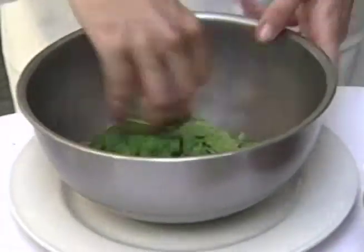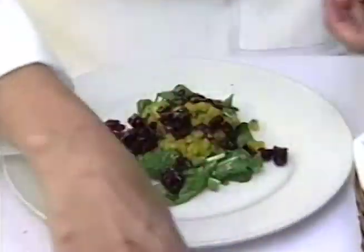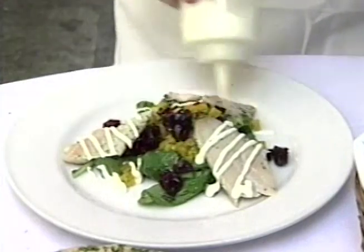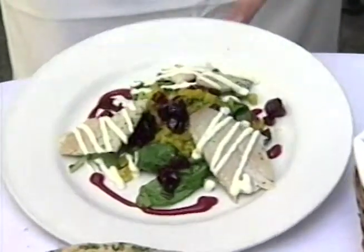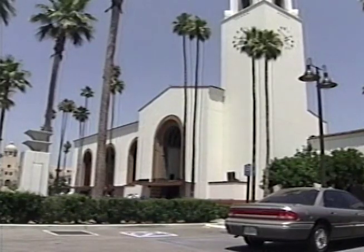To complete the dish, toss the arugula with extra virgin olive oil and kosher salt and then put it on the plate. Spoon some yellow beet vinaigrette followed by the red beet. Garnish with slices of smoked trout and drizzle with horseradish cream. For color, add a little beet puree. And there you have it — a tasty simple salad for any time of the year, and just one reason to visit Union Station, even if you aren't going anywhere.